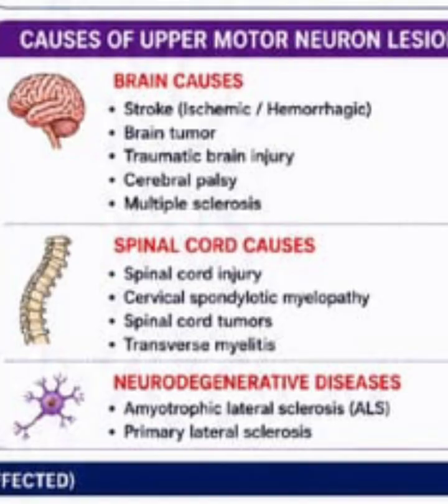Now, it could be a brain tumor, a space-occupying lesion forming a tumor pressing on area 4, area 6, and areas 3, 1, 2. It could be a cortical cause, a spinal tumor, or a meningioma, or a tumor pressing on the brain directly. It could be in the meninges, or it could be on the brain itself. It could be an abscess too. Are you getting me now? It could be an abscess that is formed, pressing on the motor cortex of the brain.